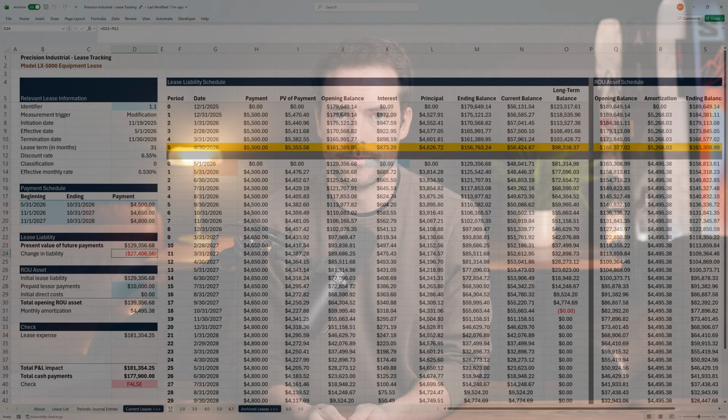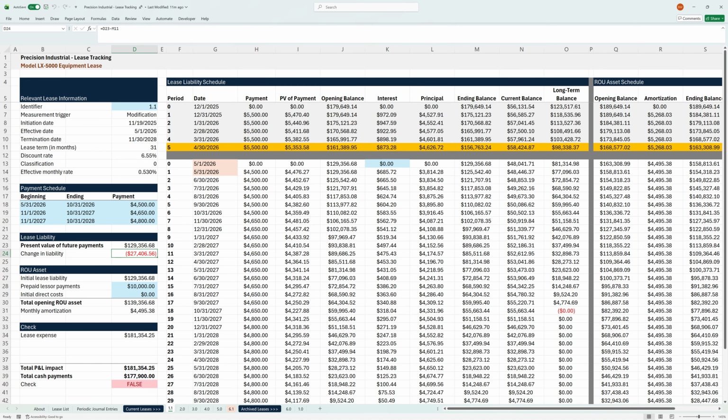And as we noted when we first recorded this lease, there is no transfer of ownership, no purchase option we are reasonably certain to exercise, and the lease term does not cover 75% of the remaining useful life of the asset. So because of the contract modification, this lease now changes from a finance lease to an operating lease.